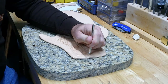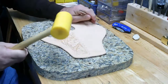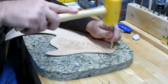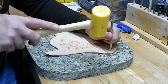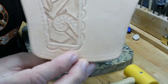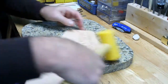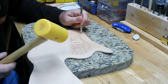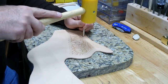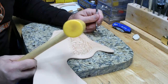And then I'm going to go around the corner on this one. Normally I'd try to keep that square, but this is a rounded Vayner punch. And you'll see the difference here because this one's going to meet up on the square. So it went around the corner on this one right here, but this one is going to end up being square. I'll finish this up, then I'll come back and show you the mule's foot.